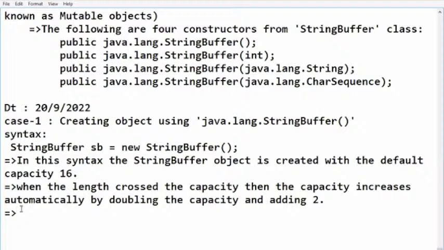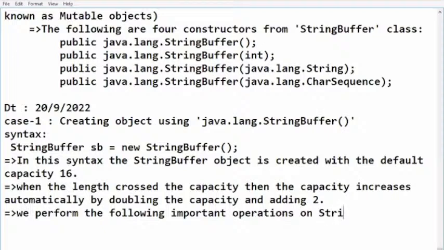Continuation, one point here. We perform the following important operations on string buffer.